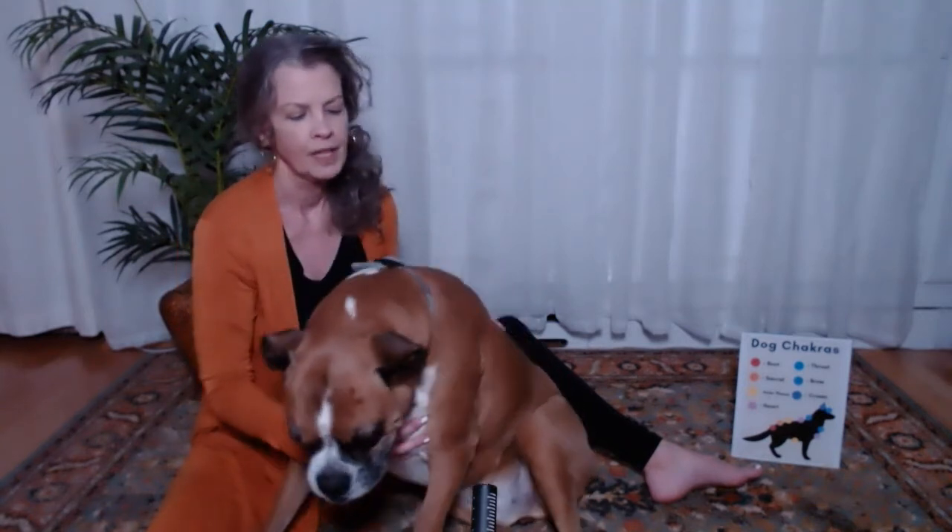So that's toning for the chakras on your pet — you can do this on your cat as well, or your dogs. And again, even just focusing your attention and your intention on their chakras, with or without a tone, can be incredibly healing for your pet. They love to be petted, and when you have experience with their chakras you can feel into their different energy centers and what they might need that particular day. You'll have a chart with your dog's chakras, and just bringing awareness to those focal points of energy can be incredibly helpful.